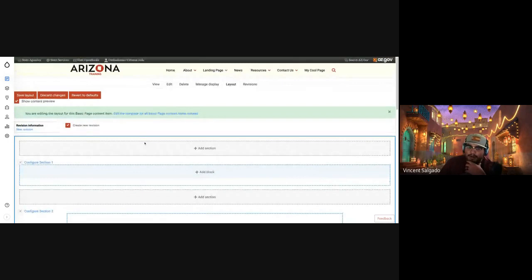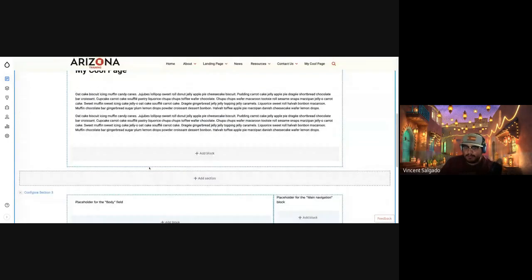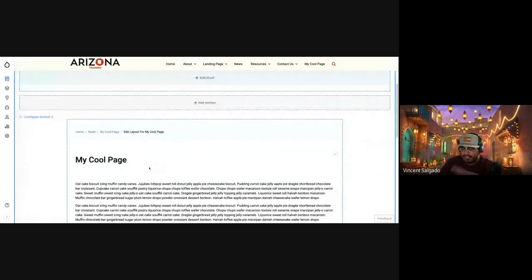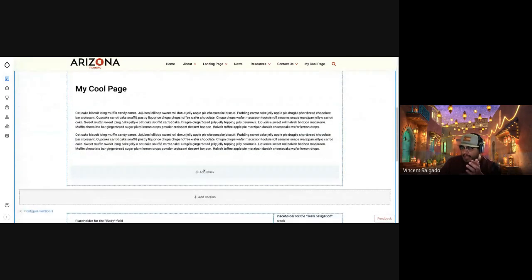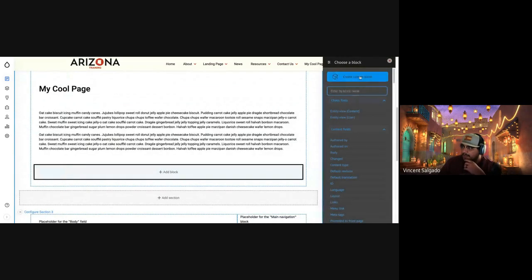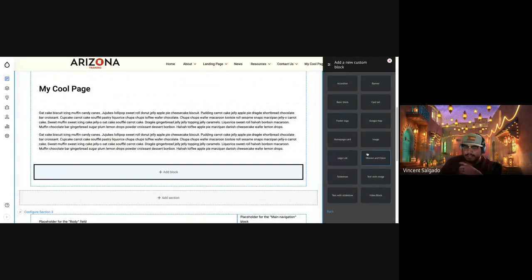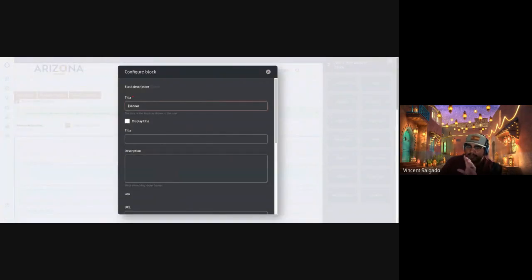One thing to be aware of is that certain blocks of information work better in certain regions versus others. For example, I'm going to select add block here. I'm going to create a custom block, just like we did for the last one, but this time I'm going to select banner. I did notice somebody may have deleted something on this test site, and this is a training website, so these things happen. I'll probably have to fix this later, but I'm going to add in a banner, and this is something you guys will have on your site as an example.